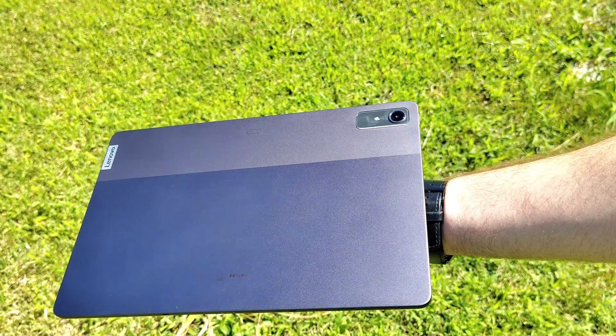Performance is better than the Galaxy Tab A9 Plus and the Lenovo Tab M11, but a little slower than higher-end tablets like the Galaxy Tab S9 FE. It's not a slouch — I can have lots of tabs open, go from app to app, and with just a little patience it feels fluid. It does a good job overall for productivity work, watching entertainment, or browsing news. Having a larger tablet with a larger screen also helps productivity — typing a large document is much more comfortable on a 12.7 inch screen.